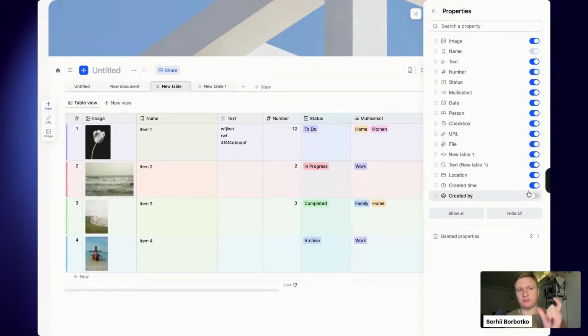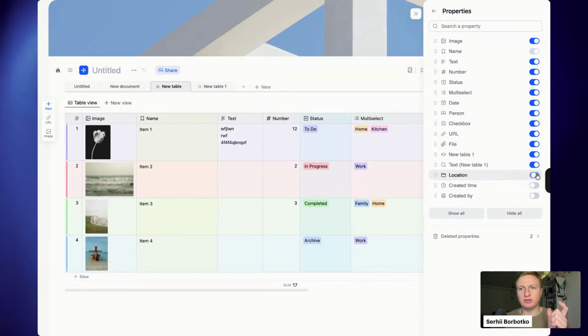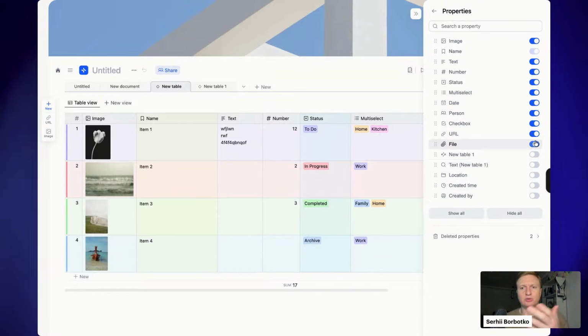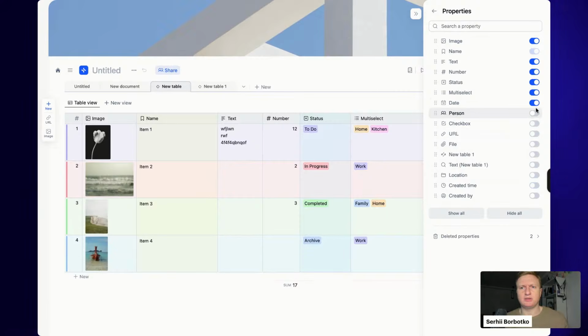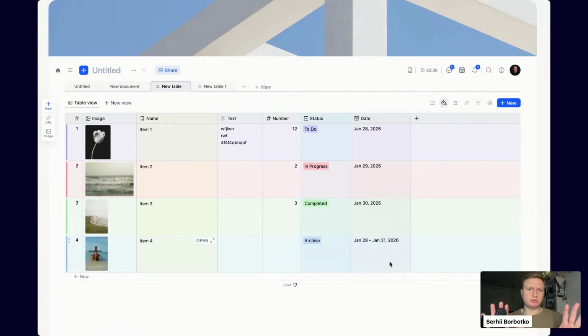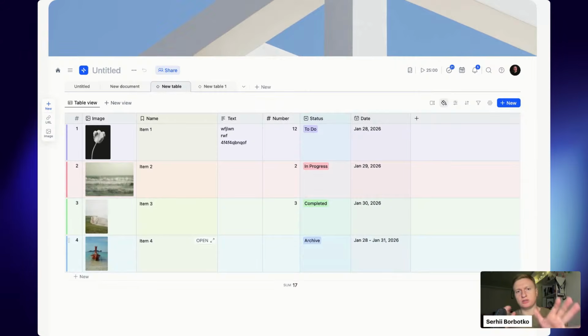You still have the data inside, but you can turn off everything that you do not need to look at. So if I do not have anything super important that I want to check, I can have this small collection and I do not need to go to the right to see all the content inside.